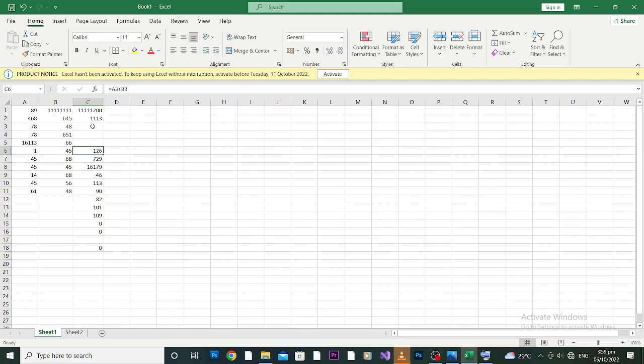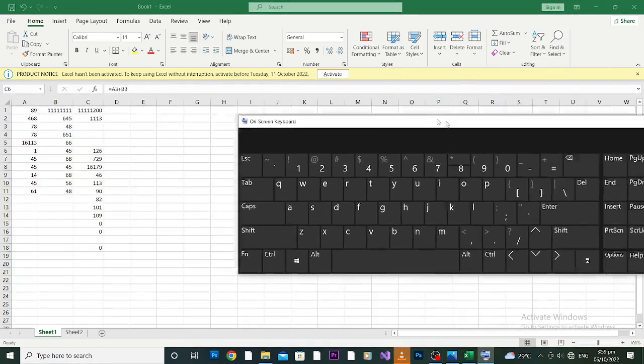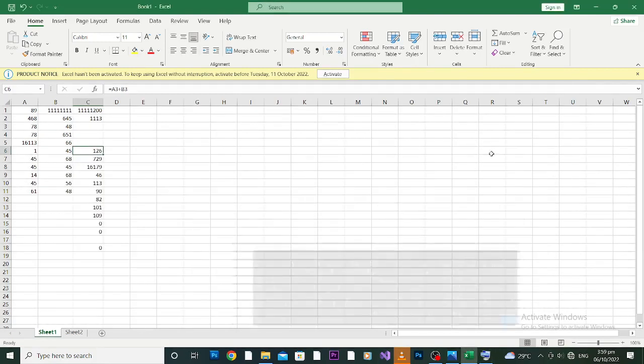But you use the keyboard shortcut. Put your hand on the Control key, then you add Z to it. Control and Z. And it will take you back to your previous work that you have done.